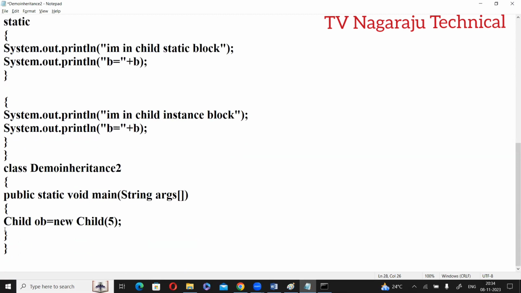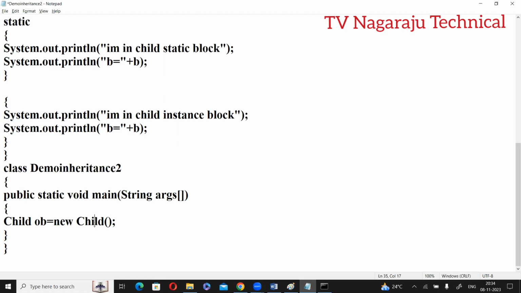Whenever you are creating an object without any parameter, what happened? Whenever the class is loaded, the first priority is for the static block. The child has a static block and the parent also has a static block.